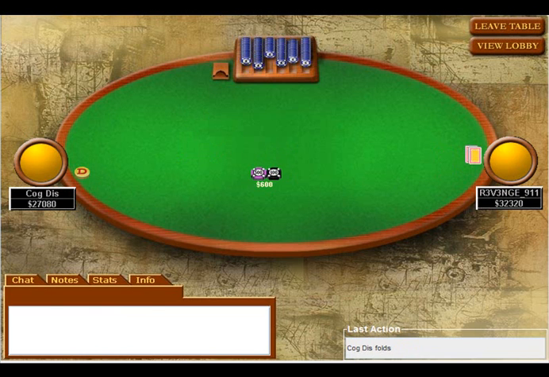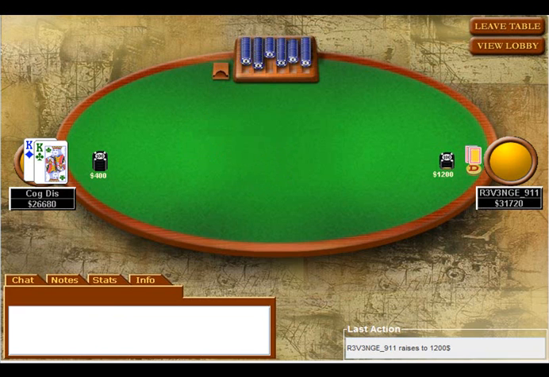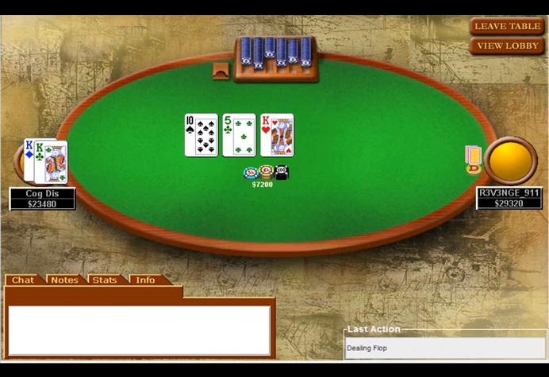And folding my 5-3 there. Once you start min raising, it's pretty hard to then revert to a limp. Alright, he 3x's me, and I've got that nice spewy image, so I expect him to call this, which he does. I flop a monster, and now how am I going to get any chips here?